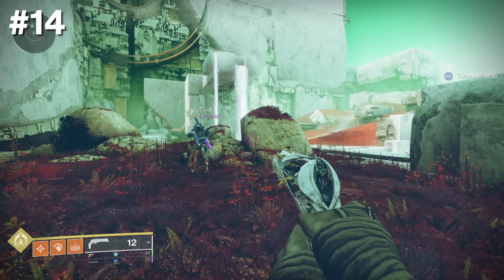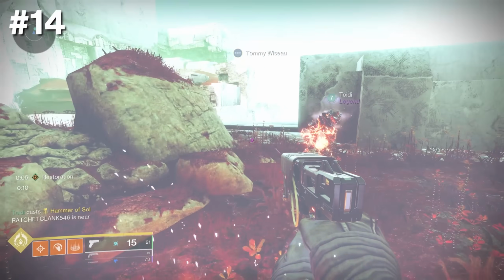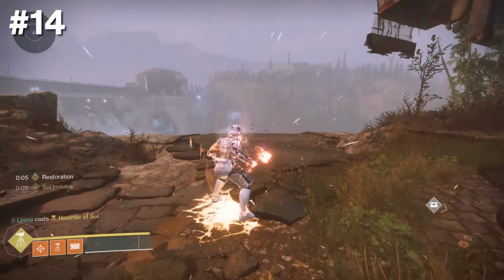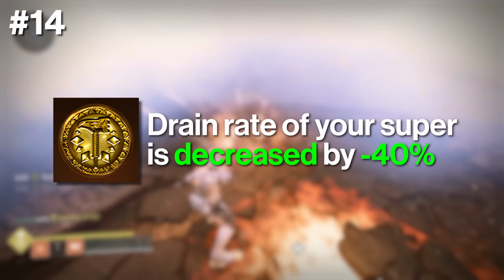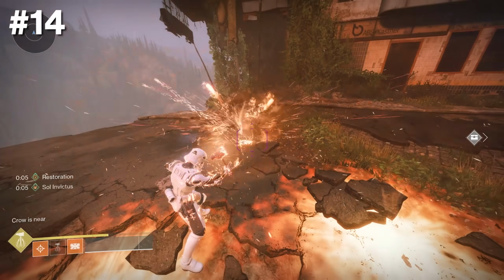Phoenix Cradle is a pair of Titan exotic boots that allow allies passing through your sunspots to also gain the Sol Invictus buff, and Sol Invictus has a rather unique property where while active, the drain rate of your super is decreased by 40%, letting it last significantly longer as a result.